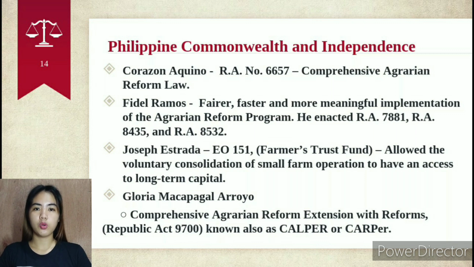We also have Joseph Estrada with his Executive Order 151, or the Farmers Trust Fund, which allowed the voluntary consolidation of small farm operations into medium and large-scale integrated enterprises to have access to long-term capital. And lastly, we have Gloria Macapagal Arroyo with her Comprehensive Agrarian Reform Program Extension with Reforms, or Republic Act 9700, also known as CARPER.